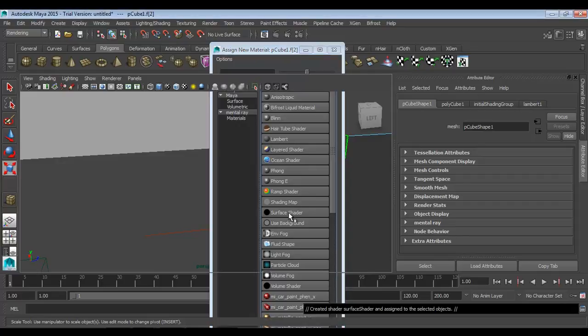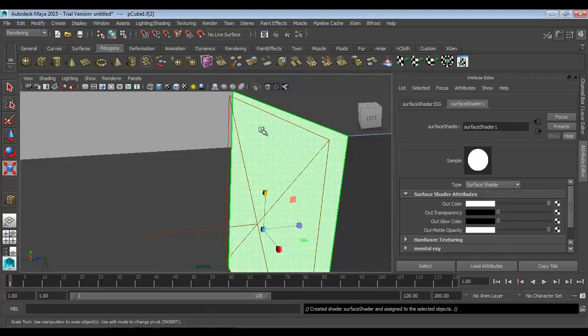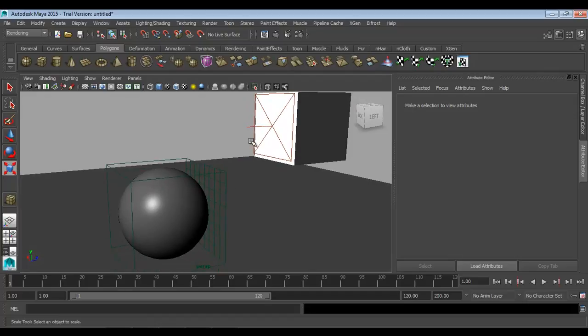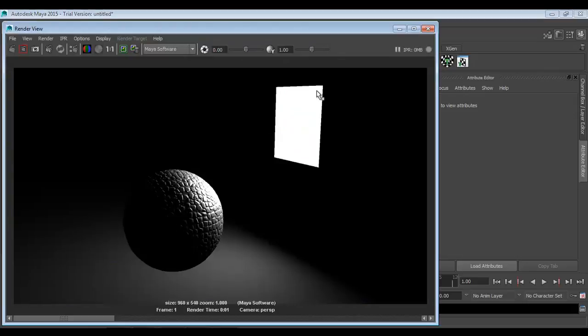I'll apply a surface shader, which is a flat shader, and I'll give it a white color. Now just take a render. It looks like there is some kind of a monitor screen in front of which the object is there.